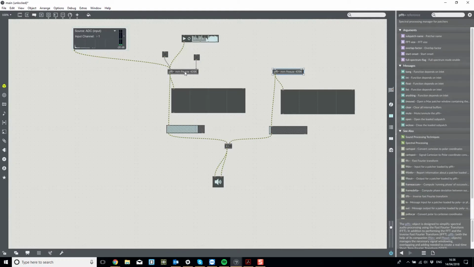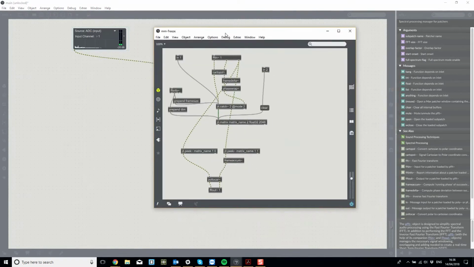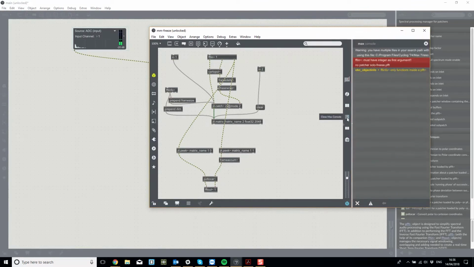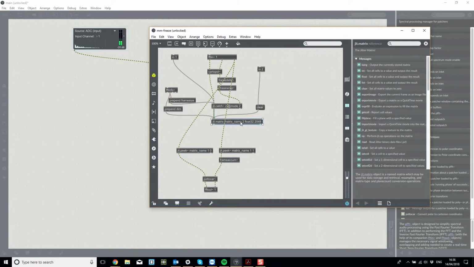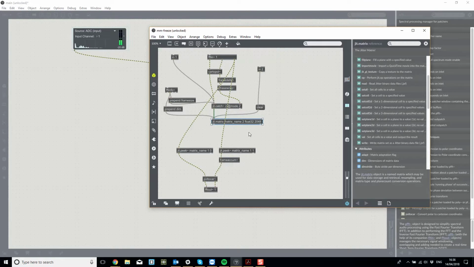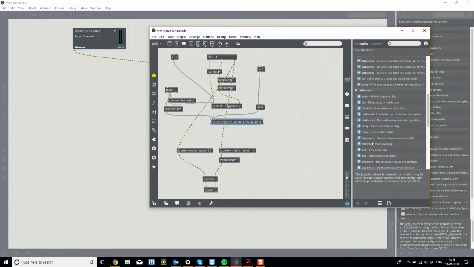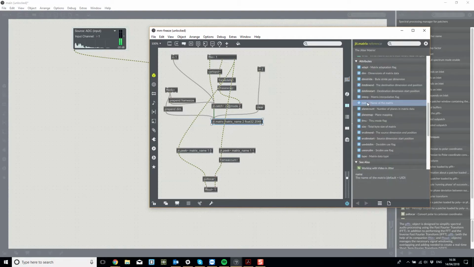So let's go back in and have a look at what we're doing. So if we go to edit mode, unlock, and then reference, I always get it wrong, you can see in the matrix controller it expects something called name the matrix, and catch as well.